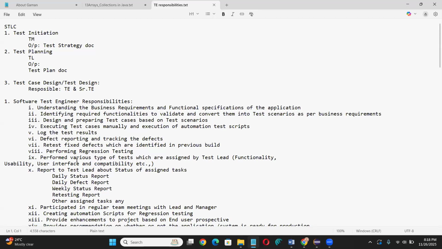Understanding the business requirements and functional specification of the application means BRS and FRS documents are given to the test engineers. We have to read those documents to understand the application functionalities.